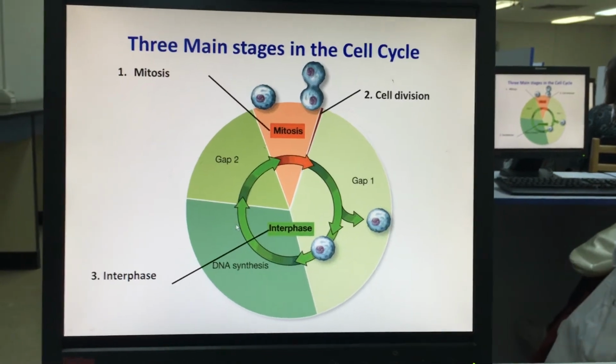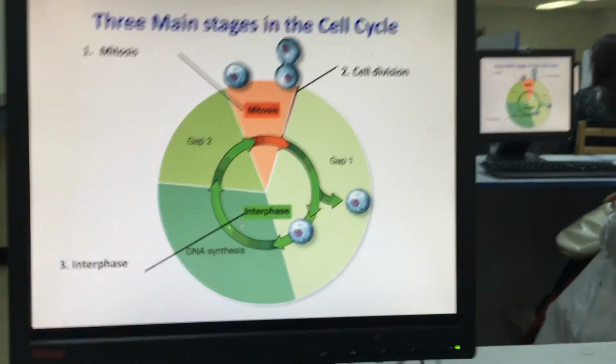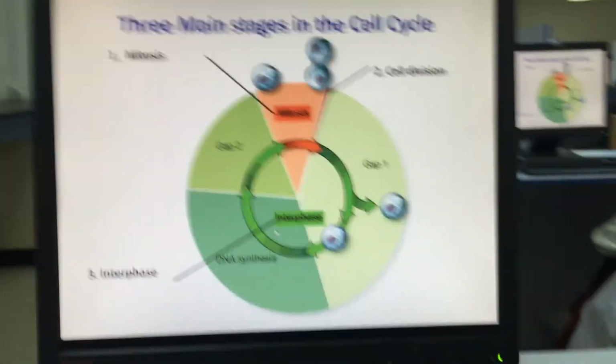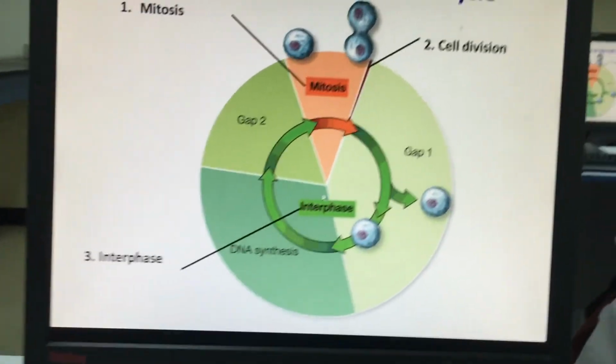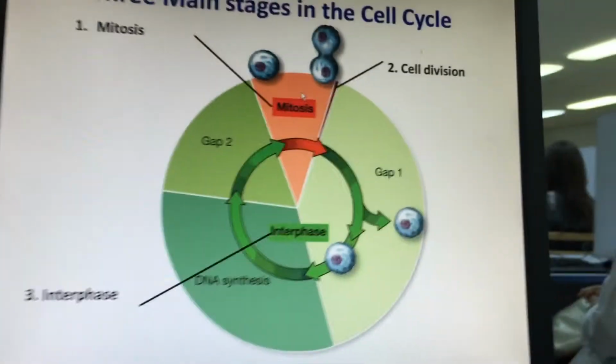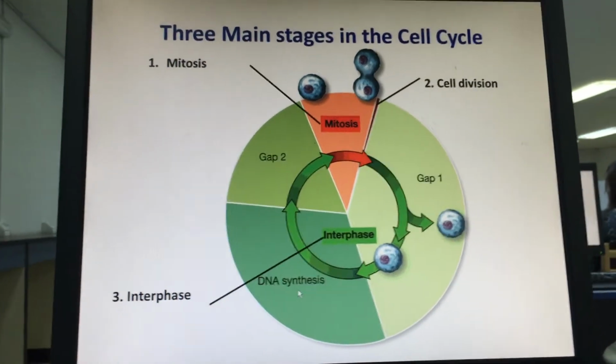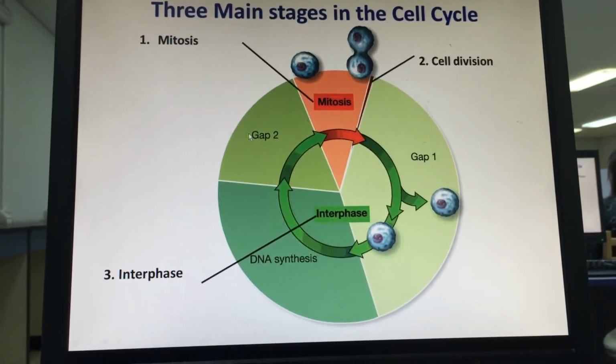Cell cycle. The cell cycle is divided into two stages: the interphase, in which the cell is growing and preparing for mitosis division, and the mitotic phase, in which the cell is dividing and the nucleus is dividing. We are not concerned with the interphase stages right now. You know them: the first gap, the S phase where DNA synthesis happens, and the second gap.